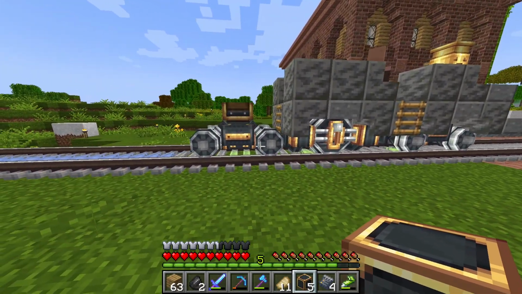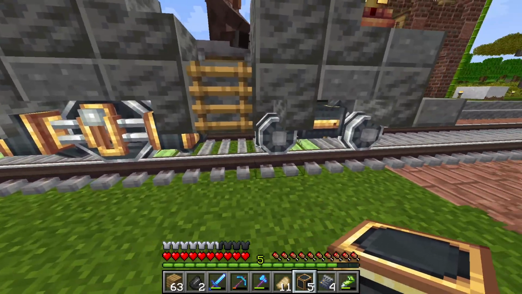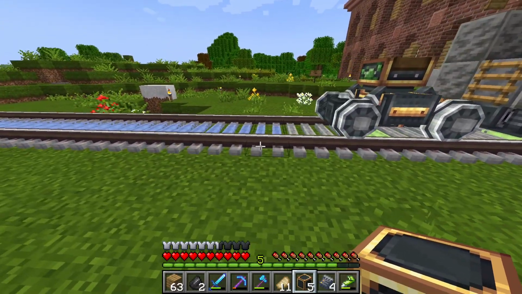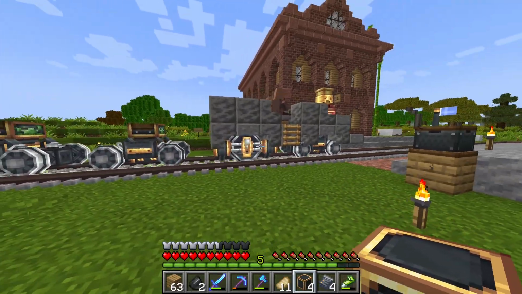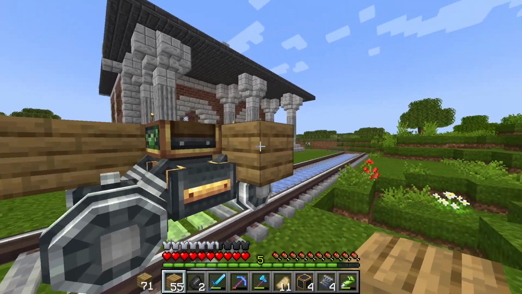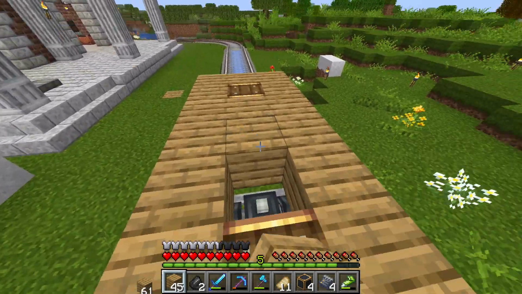That might be a little too close, actually. I'm going to go one further back. Something like that. And then... Let's see here. I wonder how many of these are far apart. 1, 2, 3, 4, 5. I want to do the same here. 1, 2, 3, 4, 5. I'm pretty sure these can be any distance, but I kind of want to keep it consistent with the front train. And for now, we're just going to go really basic for the passenger car. I don't know if I mentioned it yet, but yeah, we're building a passenger car here.